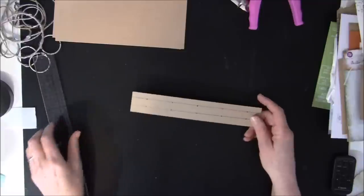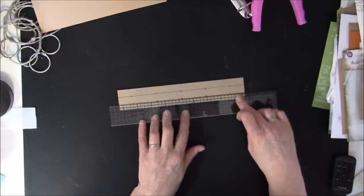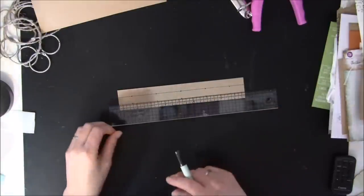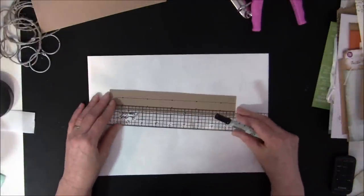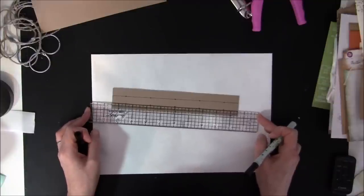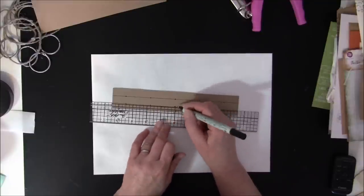Here I just cut out a strip of chipboard that's the same length as this one. I measured in a half inch on this side — this will be for the cover holes. Then I measured in three eighths of an inch here for the inside pages. But you can make them the same at a half inch if you like. Then I put my ruler in and here I have three quarters of an inch and it's eight and a half long. It's actually nine inches long, so I put the middle at four and a half on each side. I put a mark here at a six inch mark, and then one and three quarters, and then one and three quarters up here again.